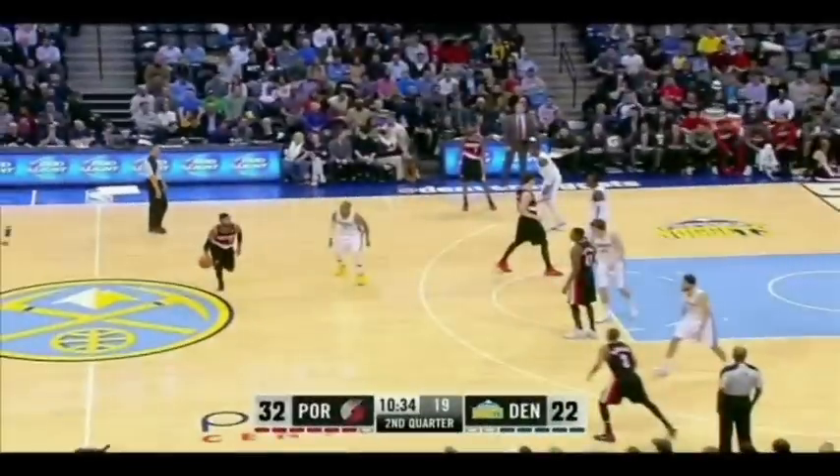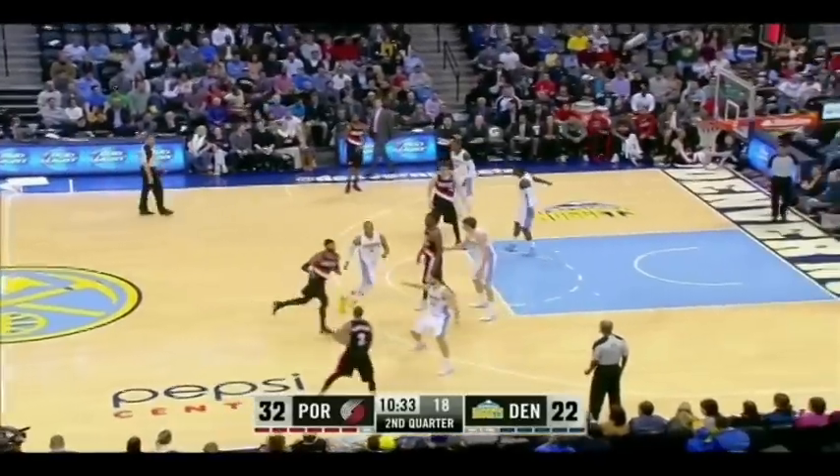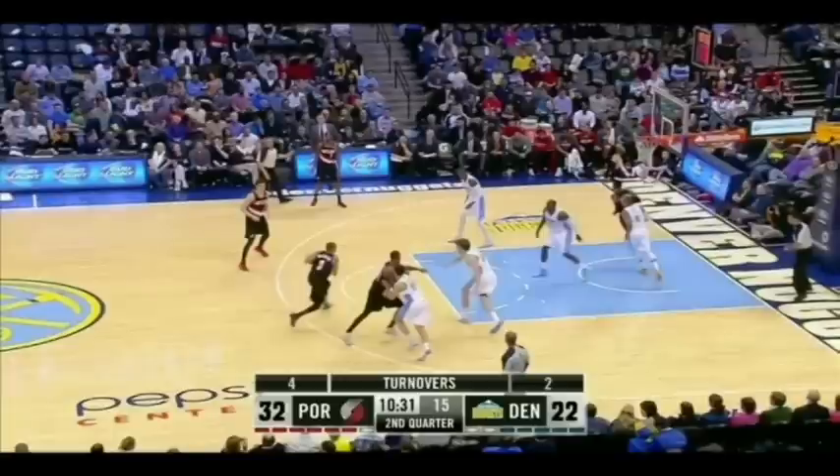Let's start by taking a look at Robinson's offense from the second quarter of a recent Portland-Denver contest. We have Thomas Robinson at the top of the key at the elbow, and the ball is going to go to CJ McCollum at the sideline, and then McCollum is going to go towards the center of the court where Robinson will set a screen for him. Notice already that McCollum moves a little early. Robinson doesn't get a great screen, but even so CJ gets free on this. At that point, Robinson should either roll directly to the hoop or clear out of the play to give CJ his mismatch advantage. However, he does neither of those things.